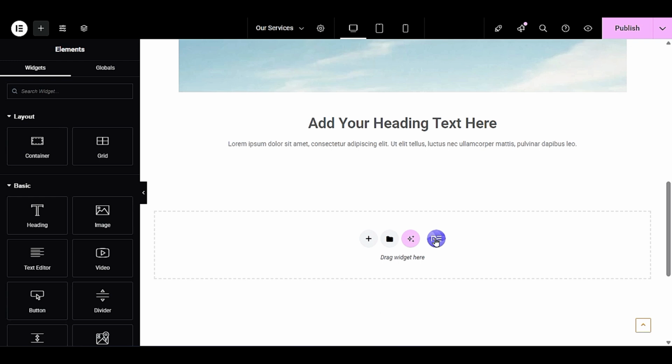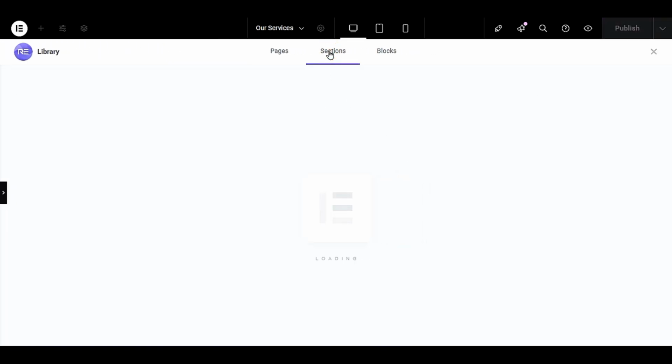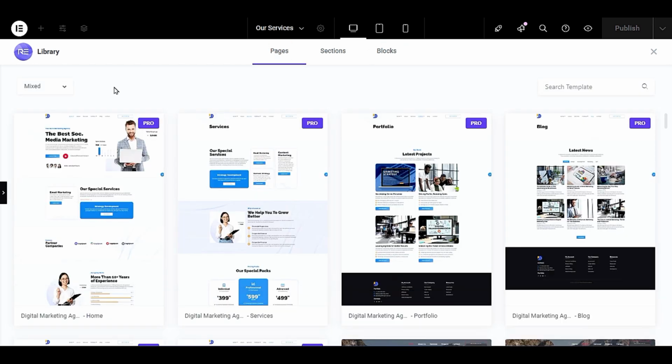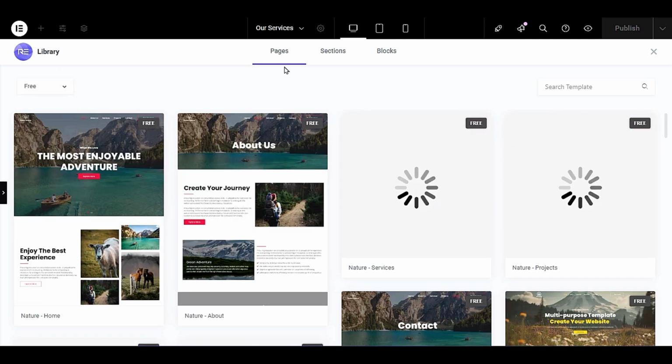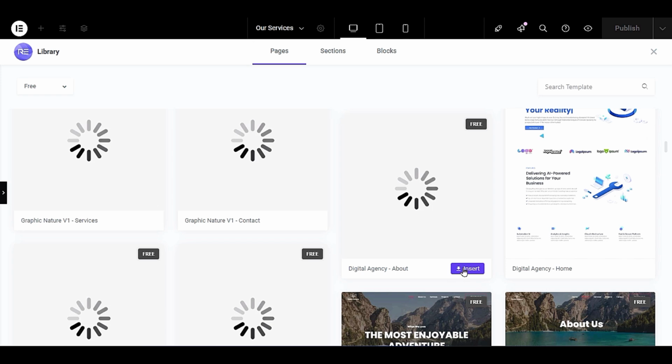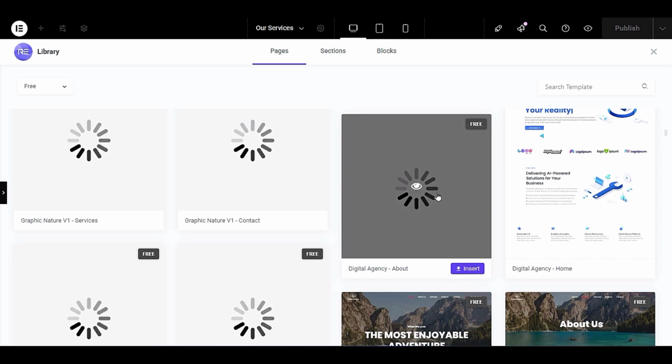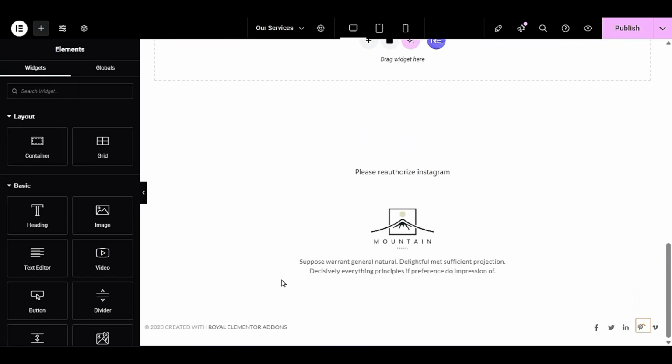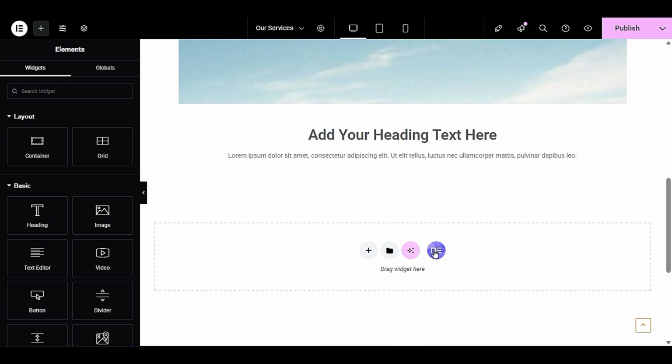Okay, now let's click on R. You want to use only one element here or section. For that we use the section option or blocks. Page we only use if you don't want to just build yourself, you just want to check the pre-built layouts from here, and just go ahead, and there will be one button here, insert. The whole page, all the page design layout will be imported here. Then you can start customizing it.